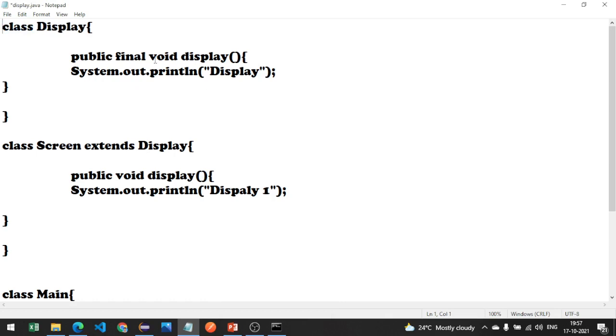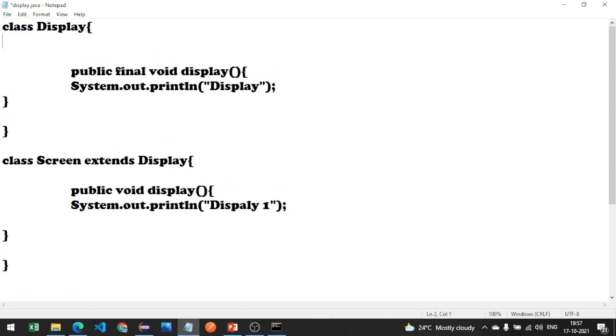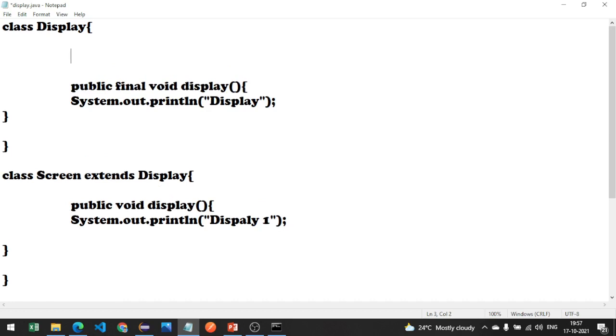Now we use it with int. We use final int num equals 0. Once we initialize it, we can't initialize it anywhere else.